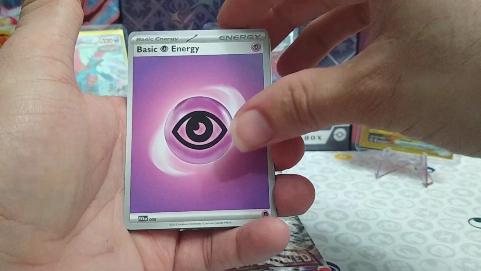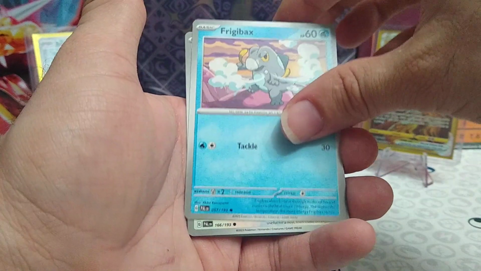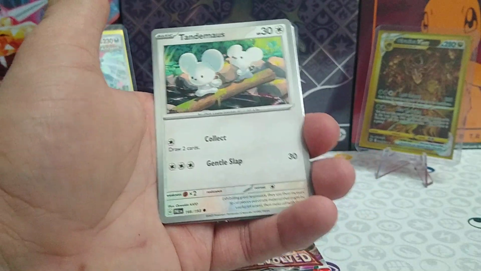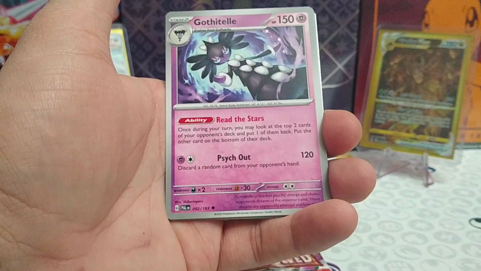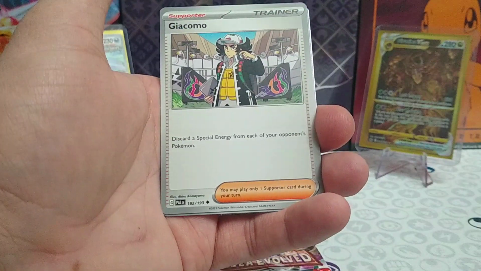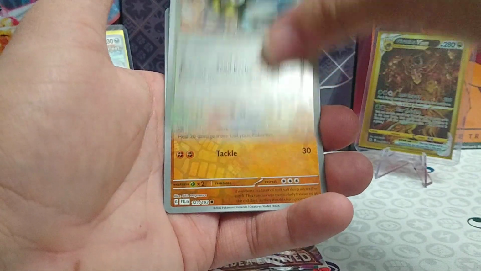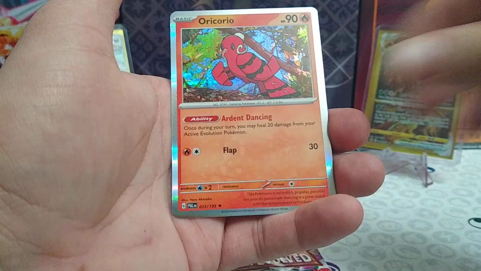Card code. One to the front. Starting off with Psychic Energy for this opening. Tadbulb, Frigibax, Tandemouse, Citadel, Gothitelle, Arctibax, Giacomo, Rookidee reverse, Knackley reverse, and an Oricorio regular holo.